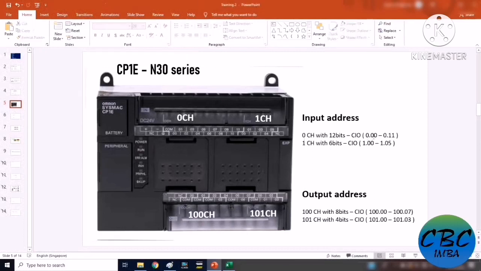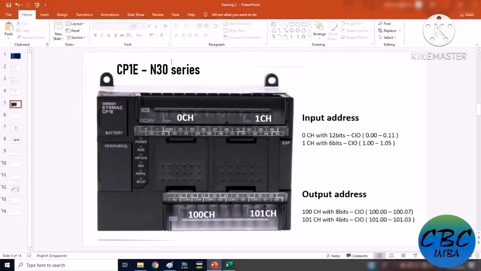So we can use 0 bit 00 up to 0.11, and CIO 1 bit 00 up to 1 bit 05. And the output starts at 100: channel 100 with 8 bits, CIO 100 bit 00 up to 100 bit 07, and channel 101 with 4 bits, CIO 101 bit 00 up to 101 bit 03.